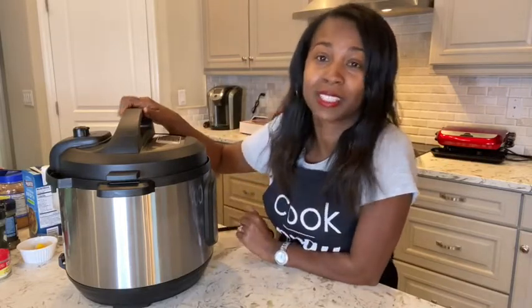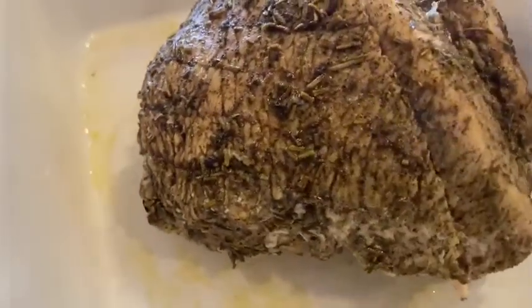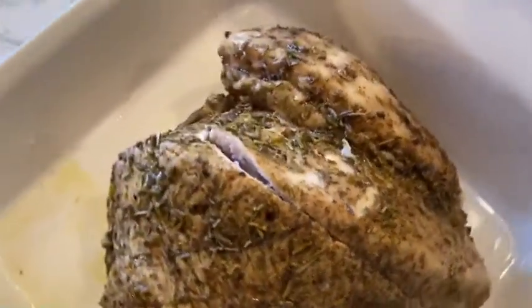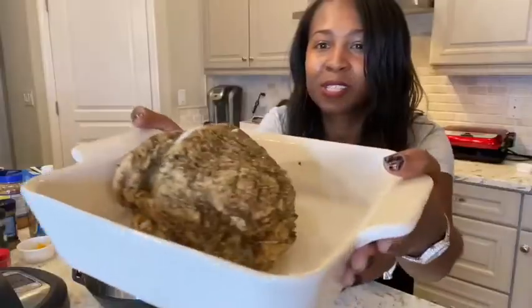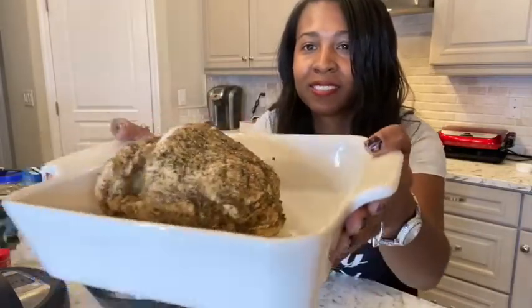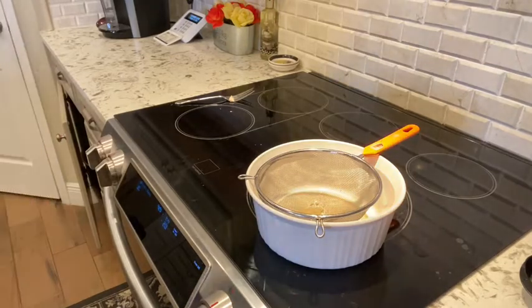I can't wait to take a look at it. It smells so good in here. We can put it in the oven to broil for a few minutes because I do like the top of my turkey to be a little bit brown. So let's check it out and see what it looks like. So we're gonna make a really yummy gravy with the leftover broth inside the Instant Pot.